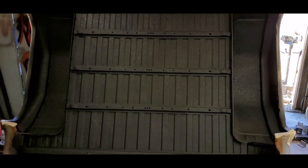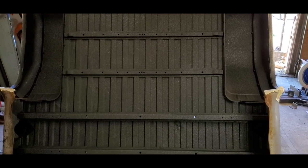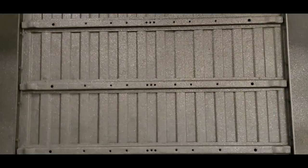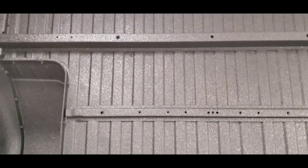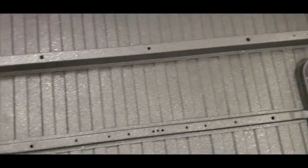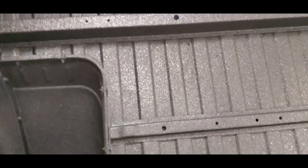There you go. As you can see, we did that final coat. I know it's kind of hard to see in here, but I'll get some more light once I get it outside flipped upside down. That final coat, a mist over the whole thing, really tied this thing together. It looks all uniform together. I am extremely happy with how this has turned out so far. As you can see, the inside of the fender well turned out great. I'm digging it. Turned out really, really awesome.